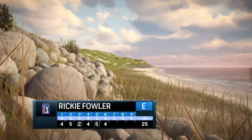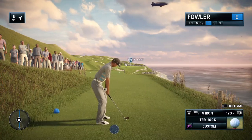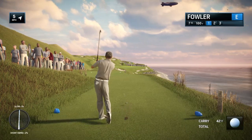On the seventh tee now, and a tricky 221-yard par 3. If you have a look at the way in which Pete Dye has designed this hole, you can see that the green shapes away to the right. So if you can bring the ball in from the left, it's certainly desirable.